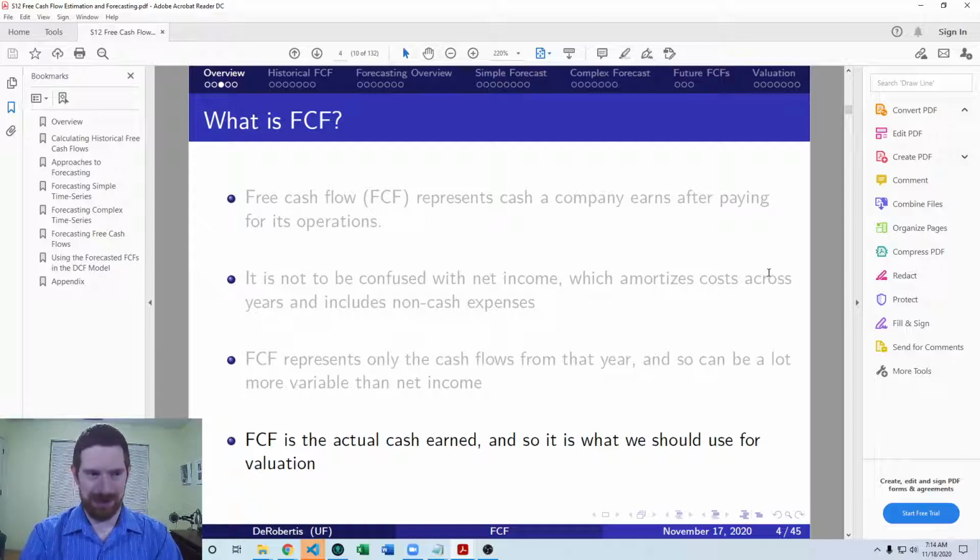So when we take the present value of free cash flows, what we get is the enterprise value or the entire full asset value of the firm. And then we can decompose that further into the debt value and equity value of the firm, as we covered in the prior lecture series.